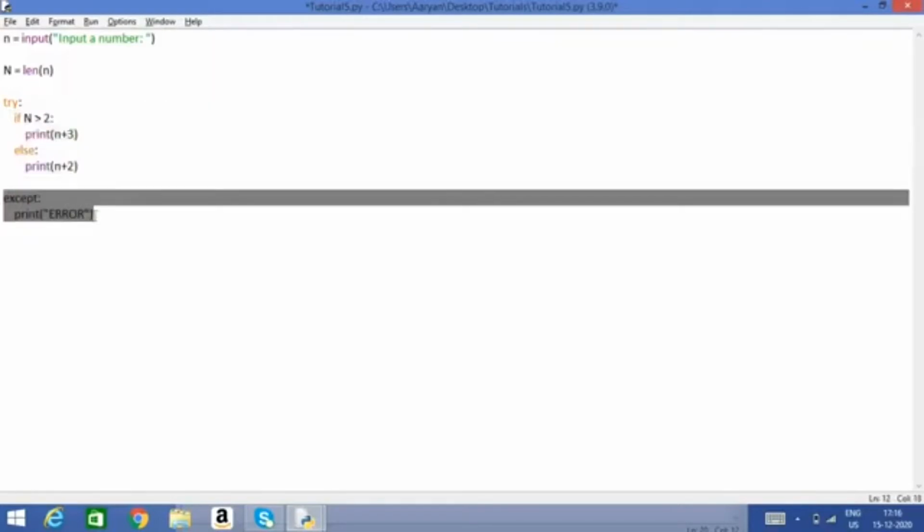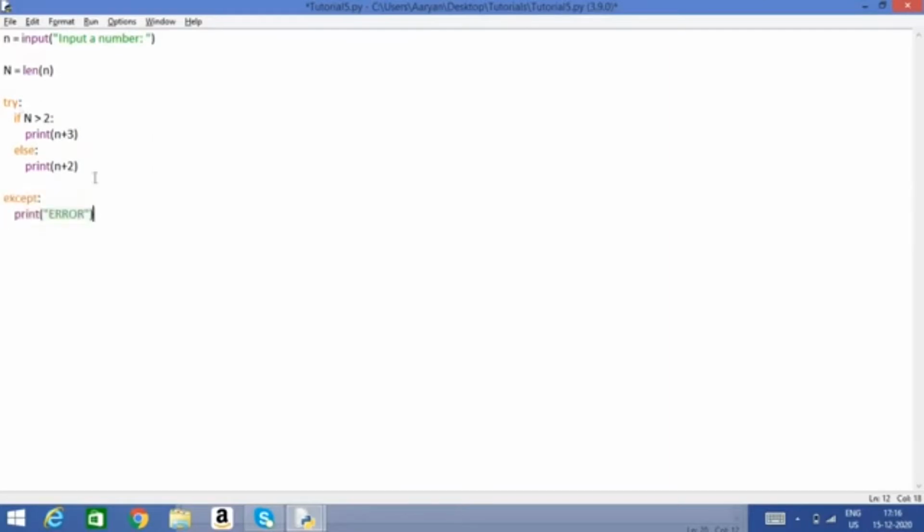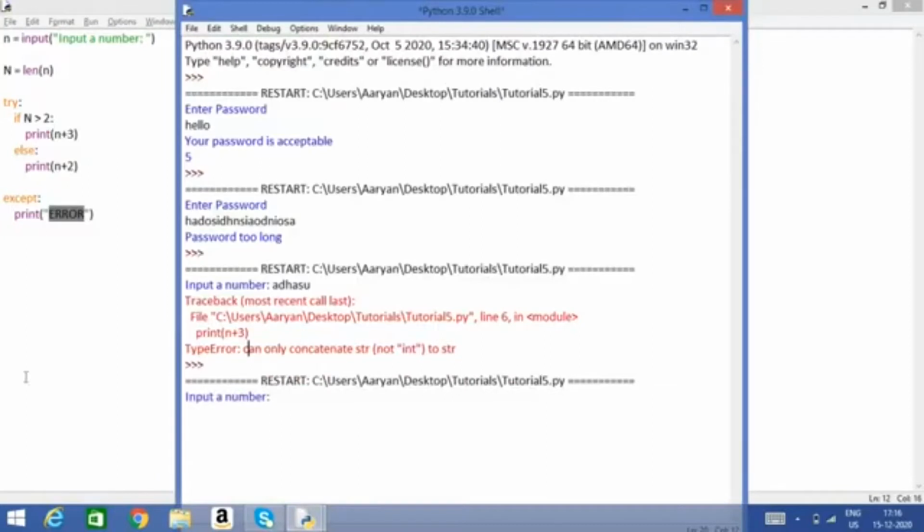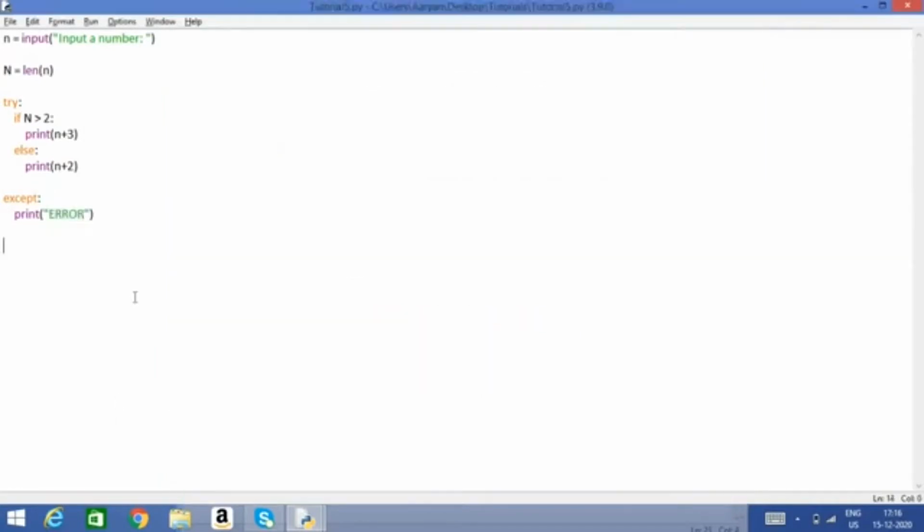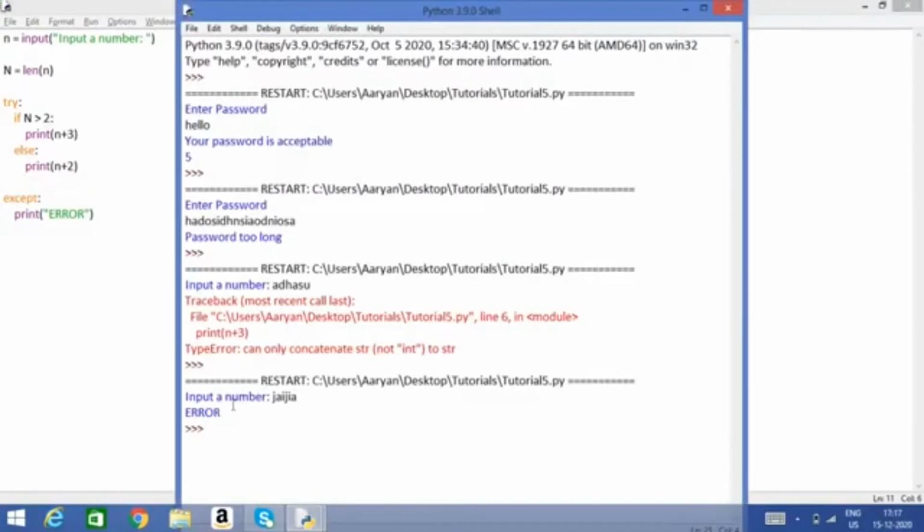So this is a very good way of catching the errors, because if this doesn't work, you may print out an error message, a customized error message. So let me run this code again, and I am inputting not a number, again a spam. So it shows error.